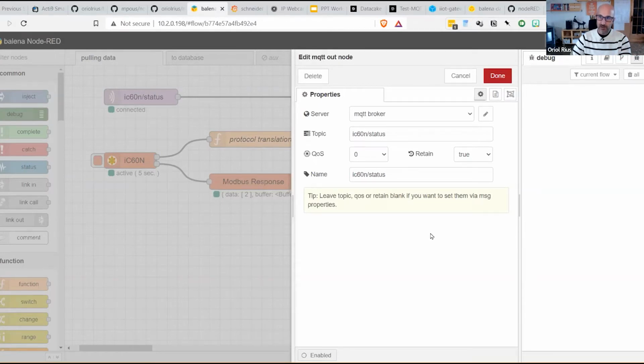The ones who are studying in the master have the proper modules where we explain the properties and functionalities of MQTT. MQTT is one of the most important protocols of industrial IoT nowadays. This is the place inside the broker where we are going to publish the status of that IC60N.